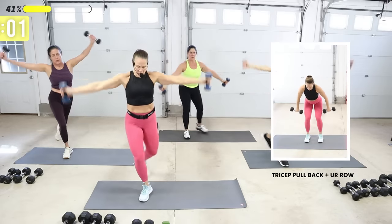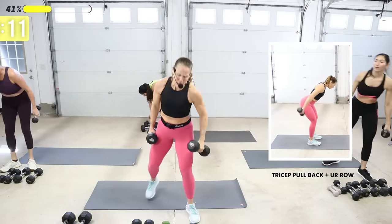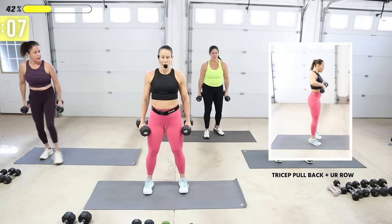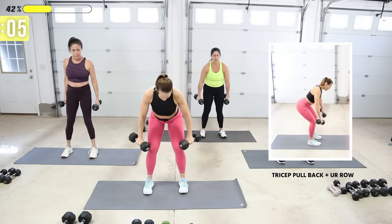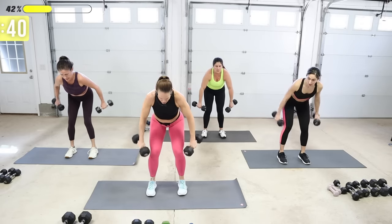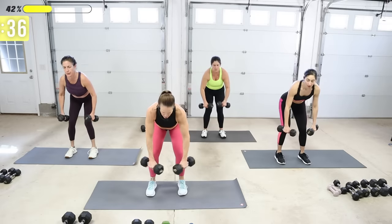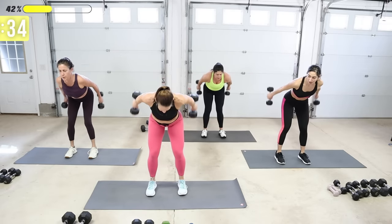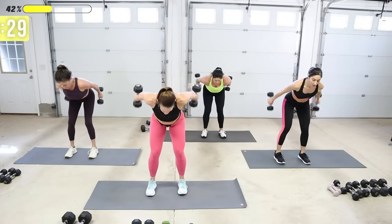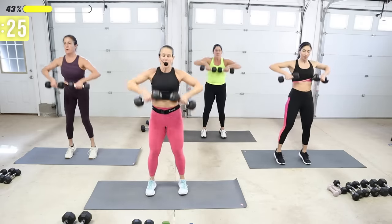I'm gonna go to 15. Tricep press back for 3. And then I pull myself up for the upright row. Open your feet up. Push back for 3. So you're gonna straight arm press back. 3, 2, 1, upright row, calf raise. Keeping the arms straight when you bend back, and then we power up.